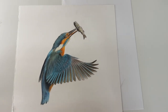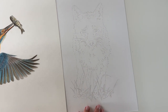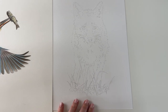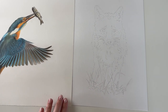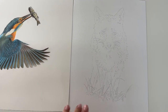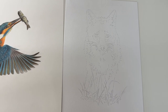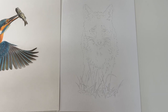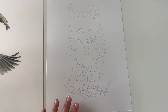So that was on Archie's paper, and then this month we're drawing this stunning fox, and this will be on Bristol vellum from Strathmore. So you can see the difference in the colour. This is the white Archie's, and this is a lot whiter. I have had a few questions about the colour of paper and stuff, so this is the comparison for anyone who's interested.